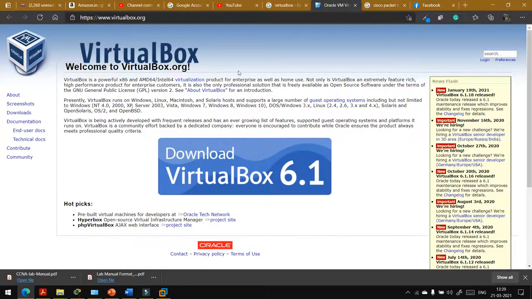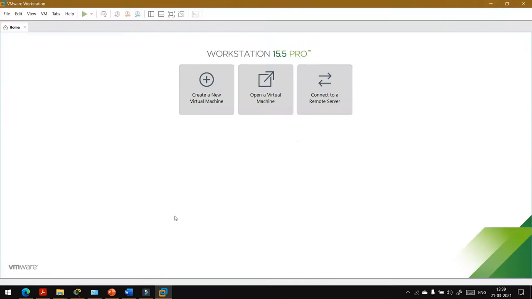It was first Sun, then Sun was taken over by Oracle. You can download this VirtualBox and run it. You can create machines in this also. But in this practical, I am going to create one virtual machine using VMware Workstation Pro. So it is required to install VMware Workstation Pro. As I told you, it is a very easy task, installation of any software just like a game.